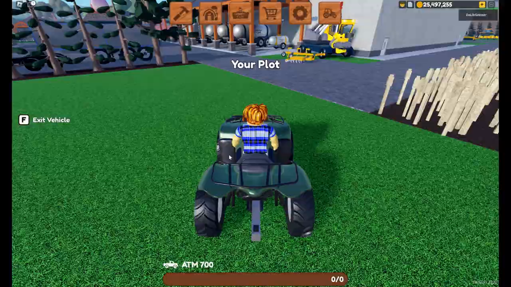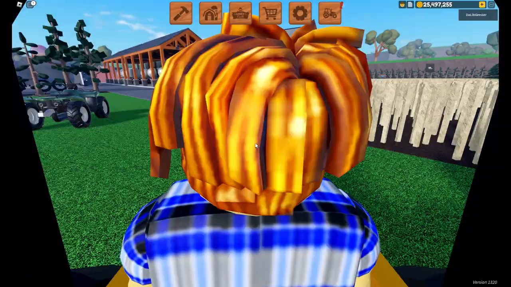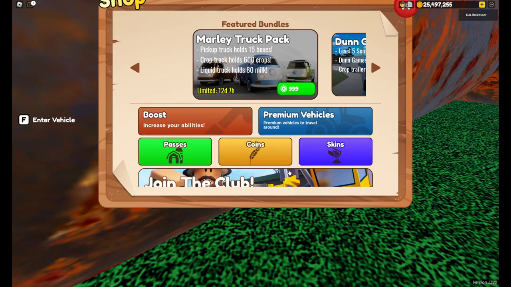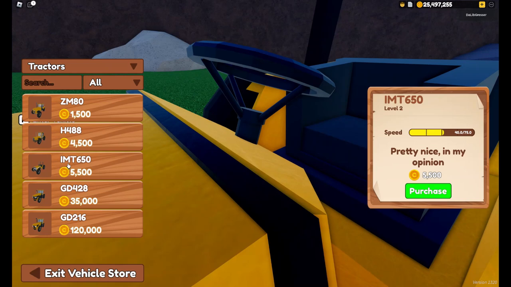Is my little one a level 3? I think you're not. I think you're a level 2. What are you... ATM 650. You can always go into the shop and just do premium vehicles. You can look at all, but since I know this is a tractor, ATM 650, it's a level 2.